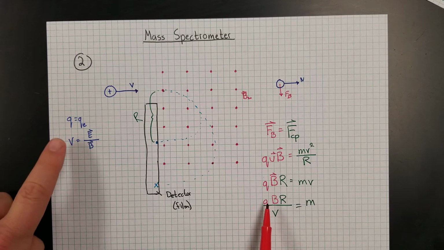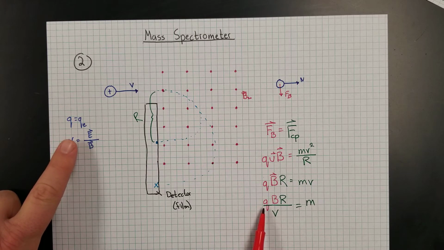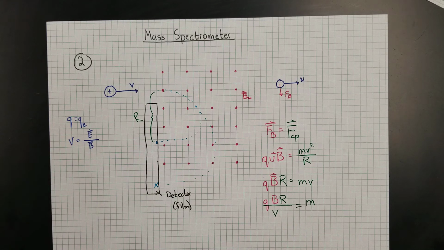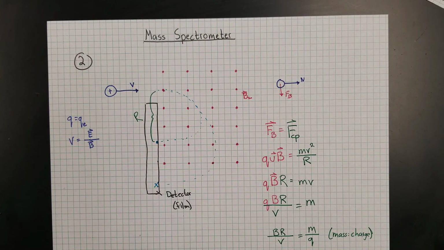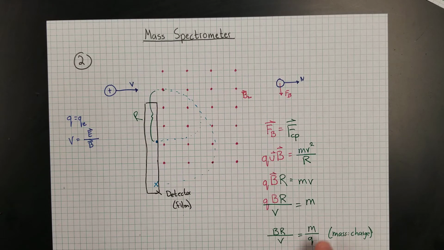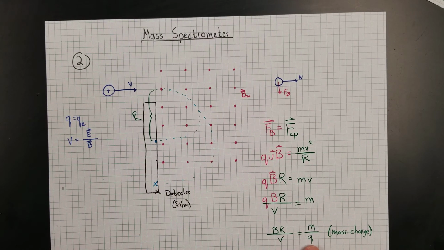And so q we know based on how we charge these particles. And if we didn't know it, we could still get the ratio of mass to charge. So if we did not know what q was, for whatever reason, how we got these ions to begin with, we could still go, the mass to charge ratio would have to be BR over v. And we could then use some other means to find the charge. And so that's one method of using this machine. If we don't know what the charge is, we can still get the mass to charge ratio, which is how we first started learning what an electron was, like with this quantity right here.